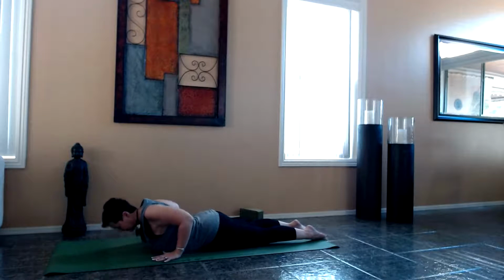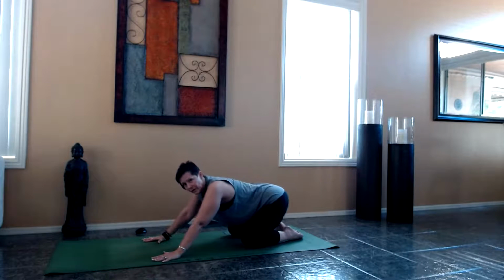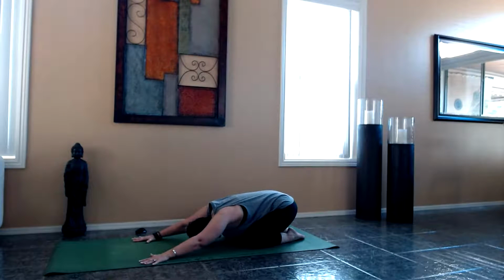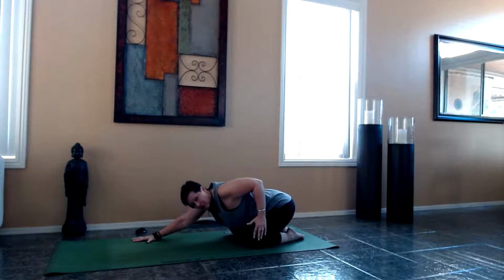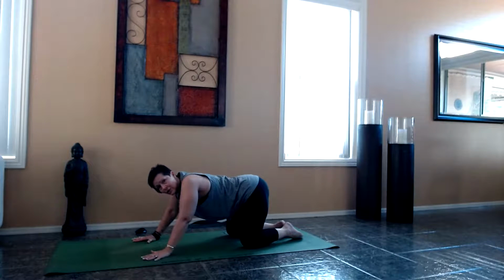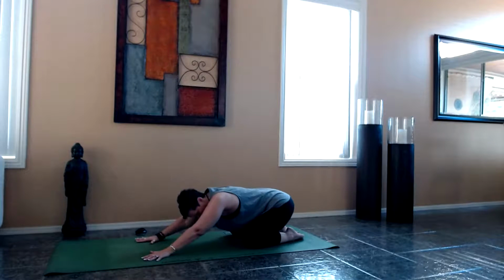Hands frame your chest. Press up to tabletop. And then slowly release the hips back towards the heels, child's pose. Now, if your knees don't allow this great a bend or flexion in the knees, you might notice that your bum is lifted a little higher. Don't get too concerned about that.